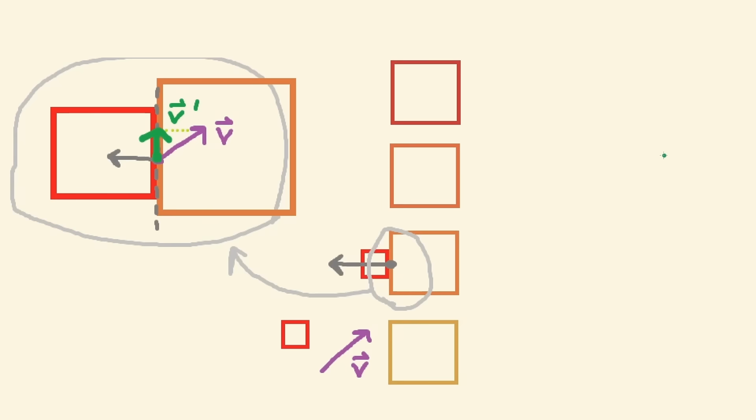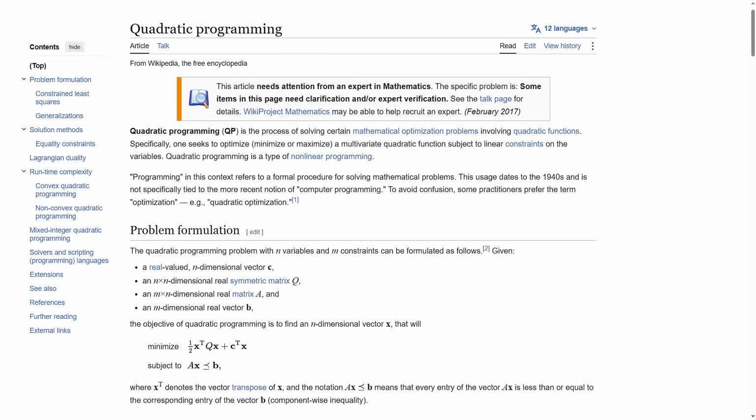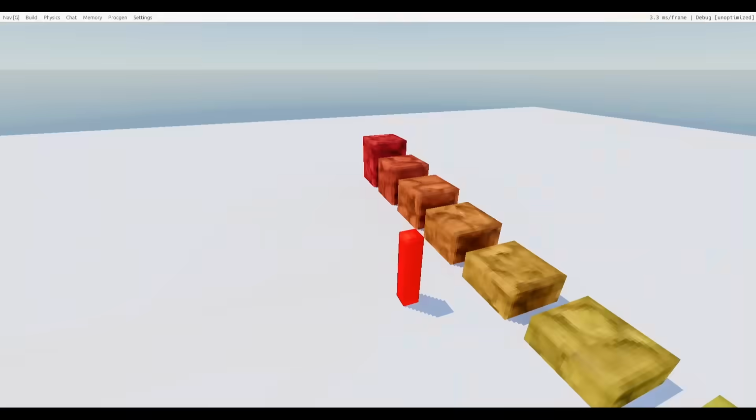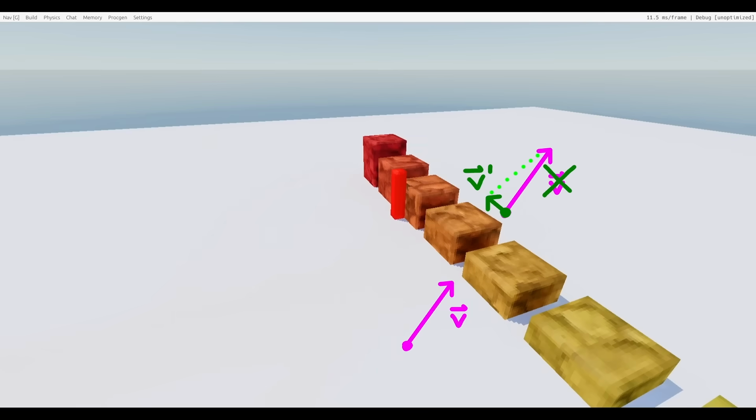And so this in of itself is an interesting quadratic programming problem, but suffice it to say that with a couple of for loops, we can figure out what velocity is closest to the original and satisfies all of these linear constraints. Then we sweep the character's hitbox along that constrained velocity, or in the case of voxels, take little, just under 1 voxel steps, until the character hits something new, and then we just clip the velocity again and repeat the process until the entire time step is simulated.